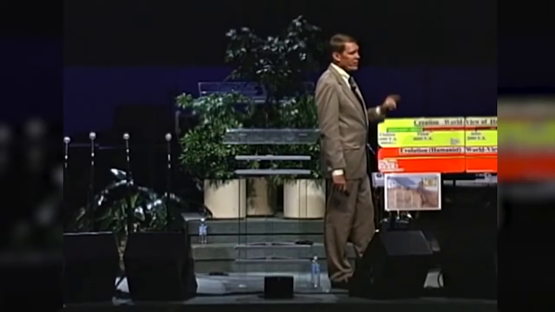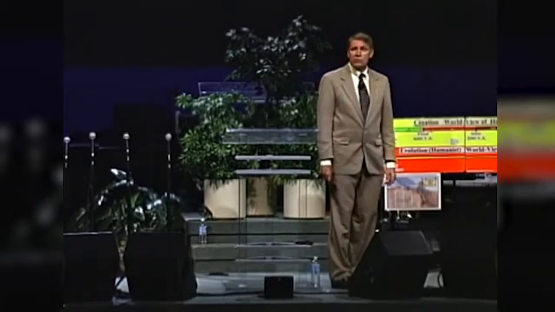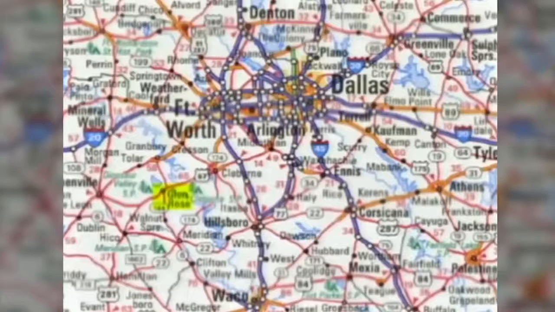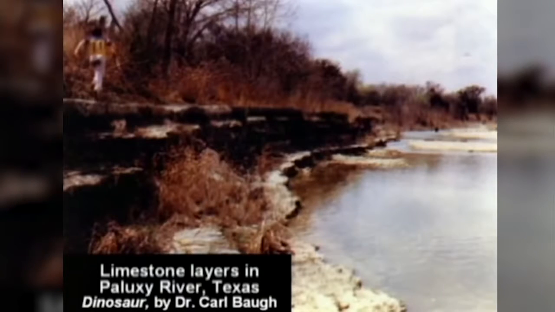Dinosaur footprints and human footprints have been found together. In Glen Rose, Texas, I know there's controversy about this. I've been there 5 times. I've heard all the critics on it. And I've been there myself to check it out, okay? But go to Dallas, Texas, and go south 45 miles to Glen Rose, and you'll find the Paluxy River flows through this little town, and it's all full of limestone. The whole area is limestone, kind of like around here in Knoxville. Well, that river cuts through these limestone layers.